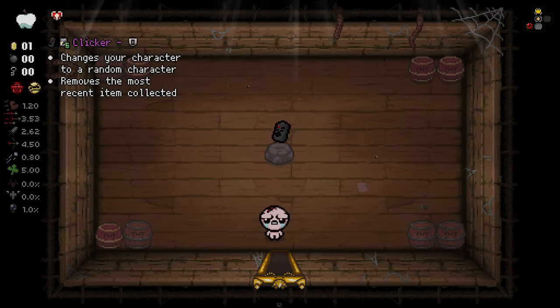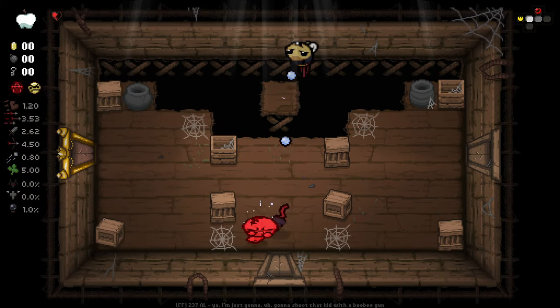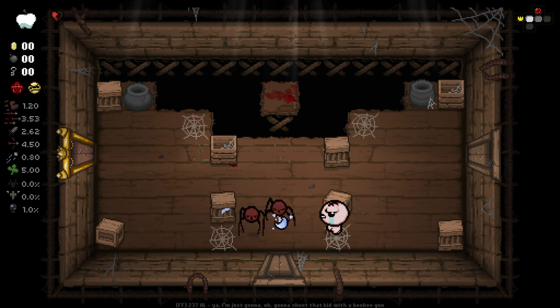You know what? No. I'm sorry, but no. There ain't no way I'm starting my first Insane Mode run and getting Clicker on my item room. That item does not deserve to exist, but yeah. As you just saw there, we just took a hearty bit of damage. We lost our eternal heart and half a heart.